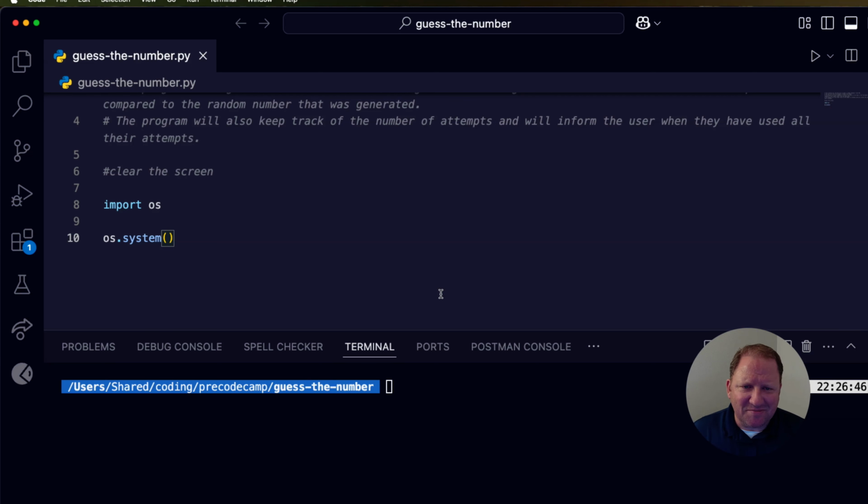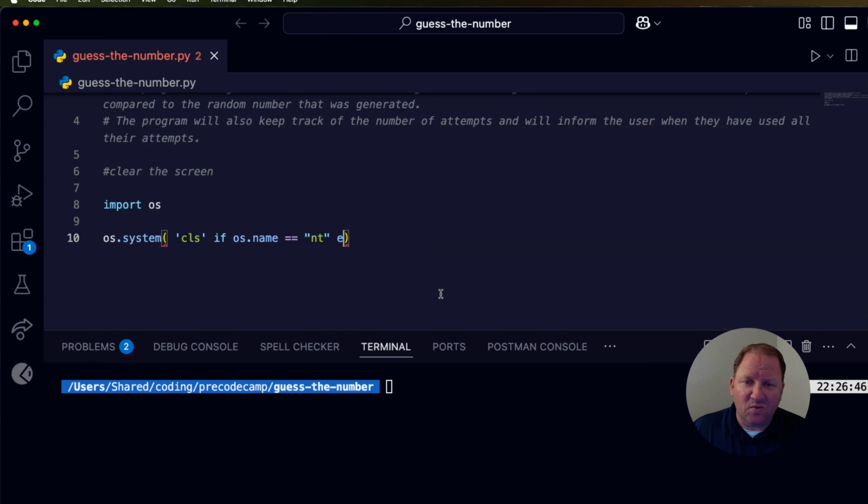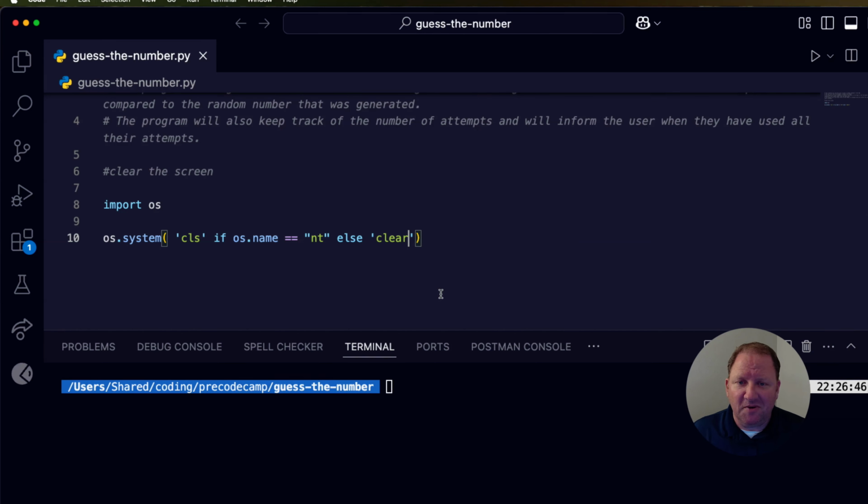We're going to use something that's very much like a ternary. We're going to say, hey, I want you to use the text CLS in the system terminal, but I only want to use that if we're on a Windows machine. We can do that by checking if the name equals nt, which stands for new technology. Otherwise, we're going to utilize clear. I'm on a Mac, and in order to clear the terminal, I would type the word clear, and it clears the terminal for me. For Windows users, it would be CLS. It would clear the terminal. And so this is a real quick way to knock that out.